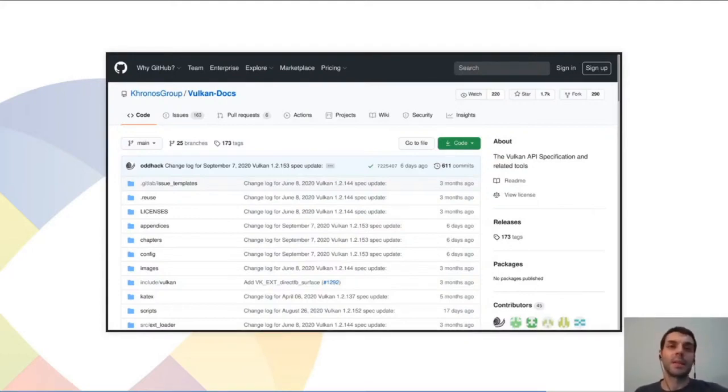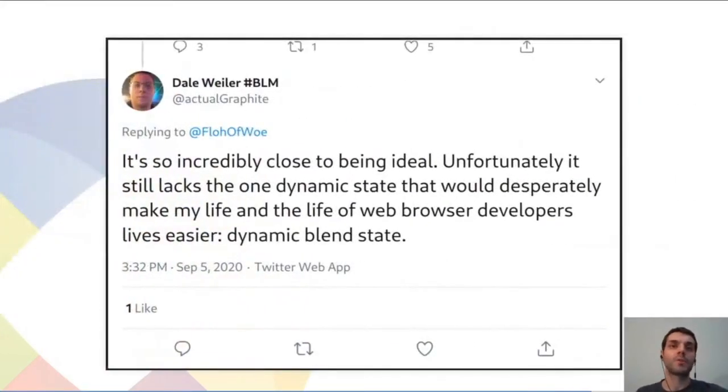For example, in the Twitter thread I showed before, I tweeted a reply when the extension was published, and among a few retweets, likes, and quoted replies, I found this very interesting tweet I'm showing you here, asking for the whole blend state to be made dynamic, and indicating that would be game-changing for some developers and very interesting for web browsers. We all want our web browsers to leverage the power of the GPU as much as possible, right? So why not? And I thought creating an issue in the public repo for this case could be interesting.